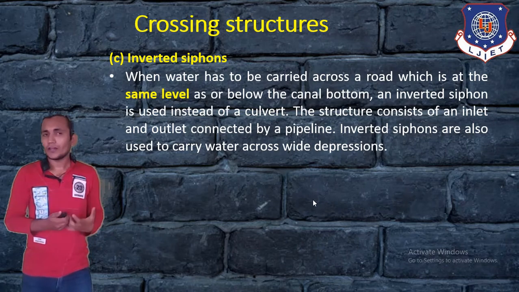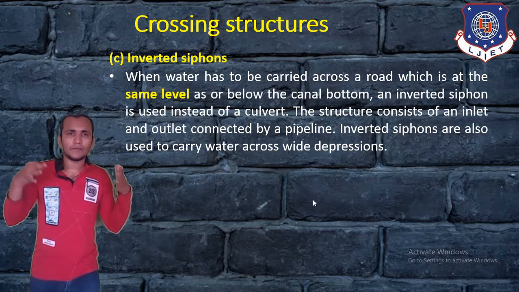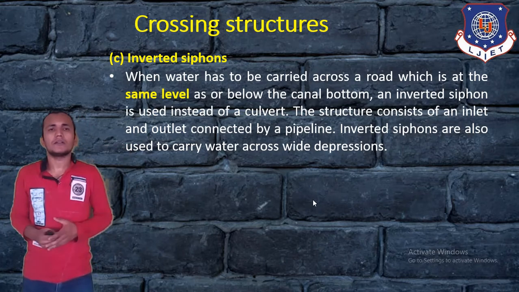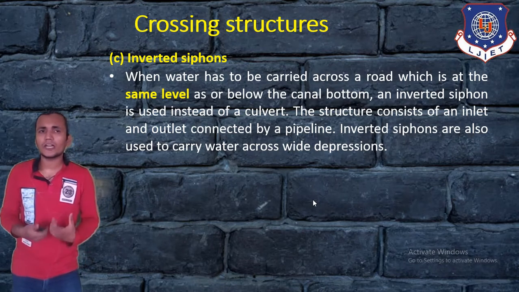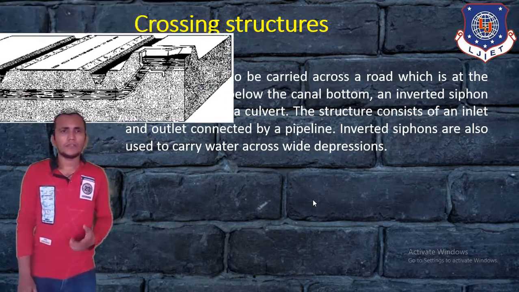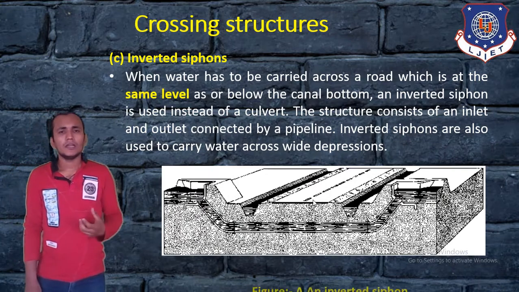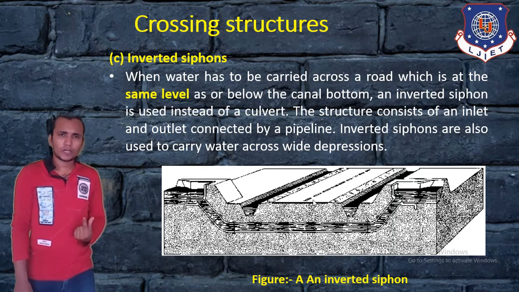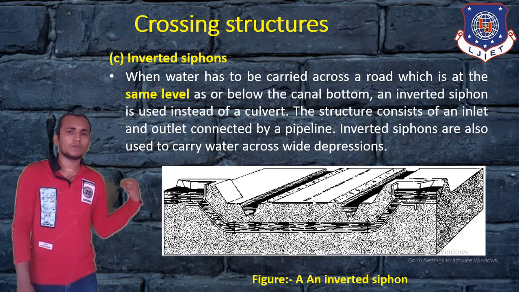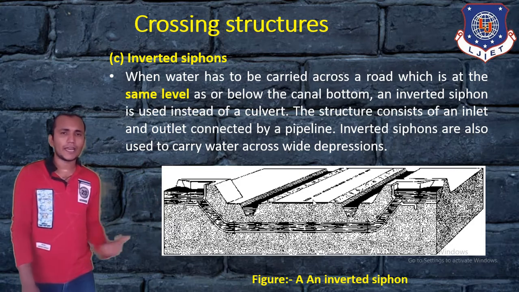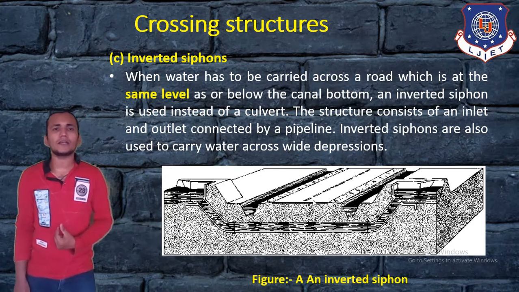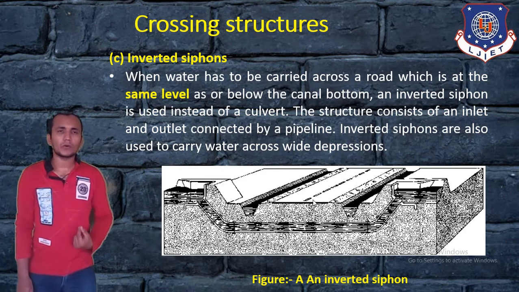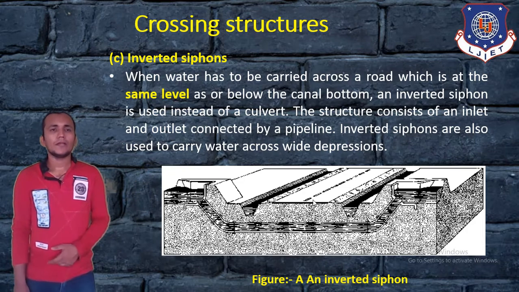Inverted siphons have different kinds of design also. If a railway or another construction is in the way, then we have to divert the water downward, so inverted siphons can be used. If we see the pictures for this, you can see an inverted siphon. Here you can see the inlet and outlet pipes, and the canal is going at the water road level, so we can use a construction like an inverted siphon. That is the picture for the inverted siphon, the most important crossing structure in this topic.